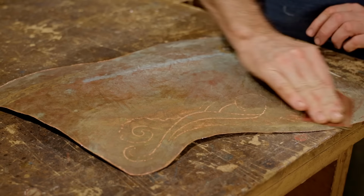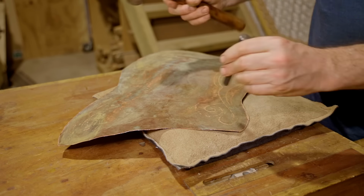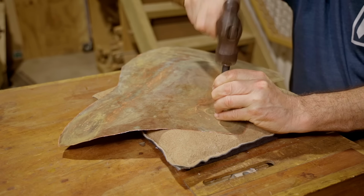Next, I'll start to form the tentacles by pushing the material out from the back, and I'll do that using a sandbag for support.